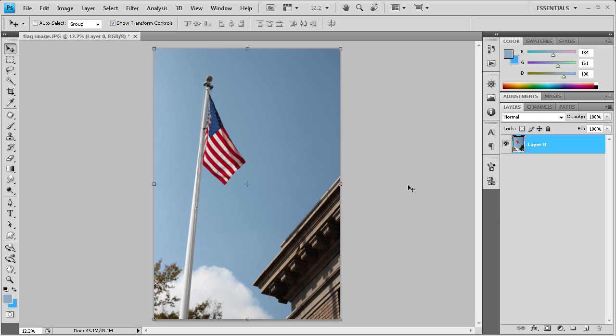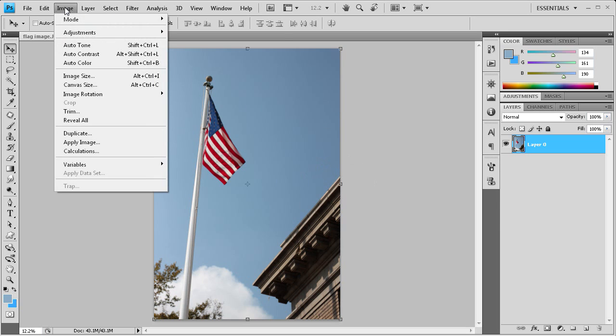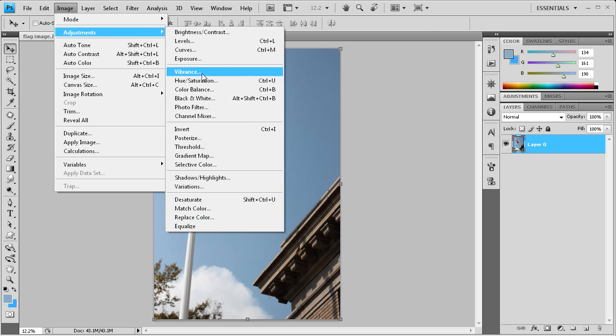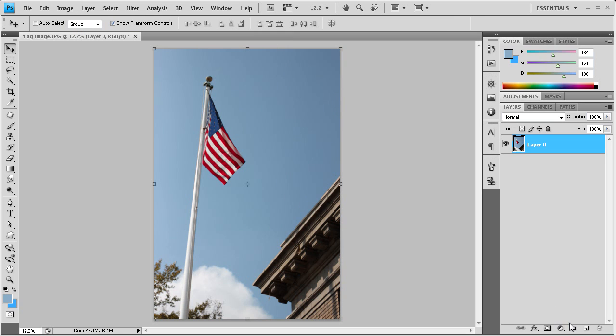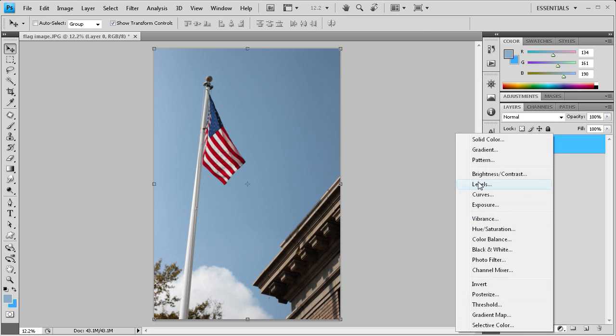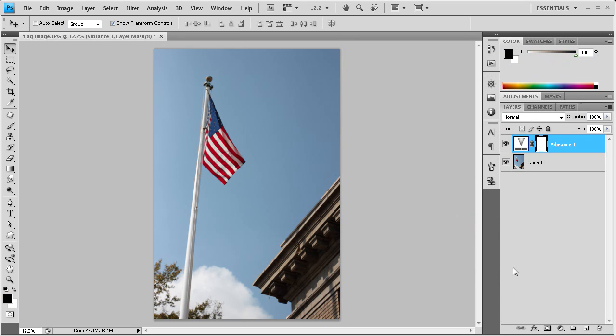So we're going to be using the Vibrance adjustment layer, and you can get to that by going to Image, Adjustments, and then Vibrance, or you can come down here, which is what I would suggest, which is this little half circle. It's half black, half white, and you click that and you have all of the adjustment layers right there, and you can click Vibrance. And why I recommend that is because it actually creates its own layer and you can adjust that later rather than it just automatically applying it, which is what going to Image Adjustments does.